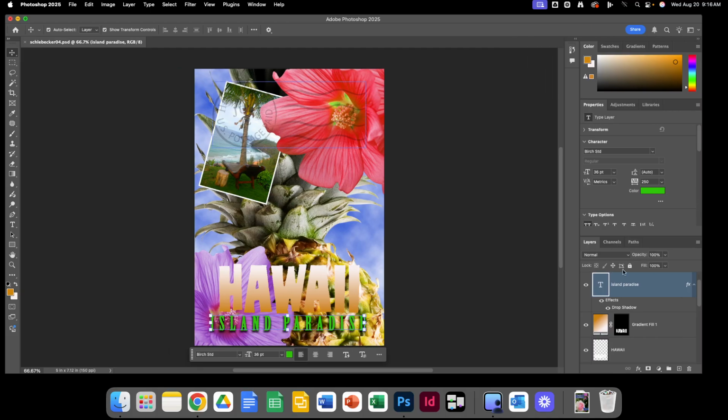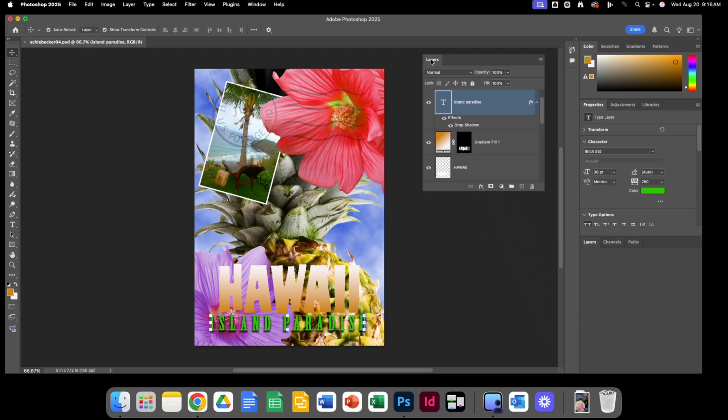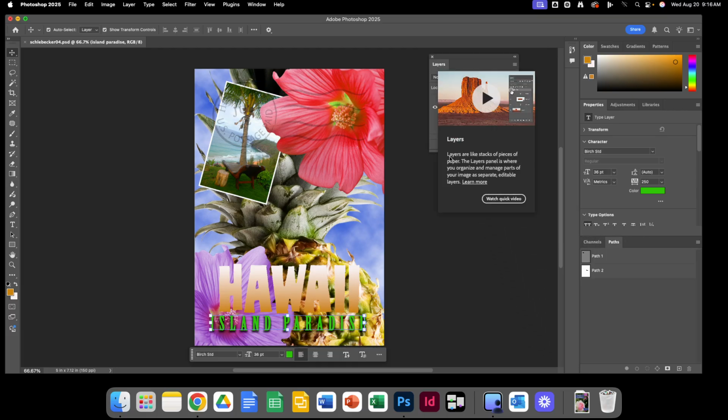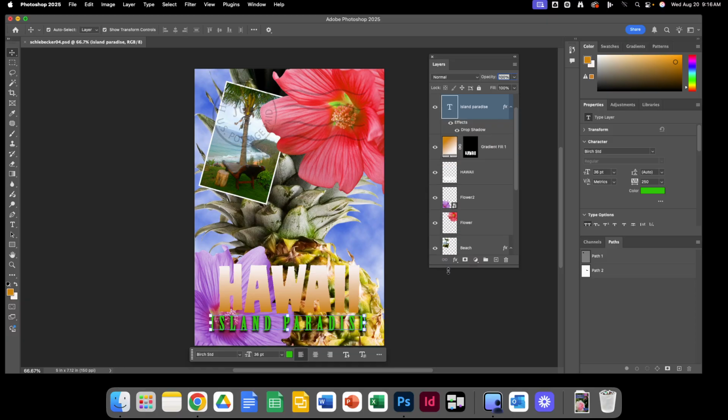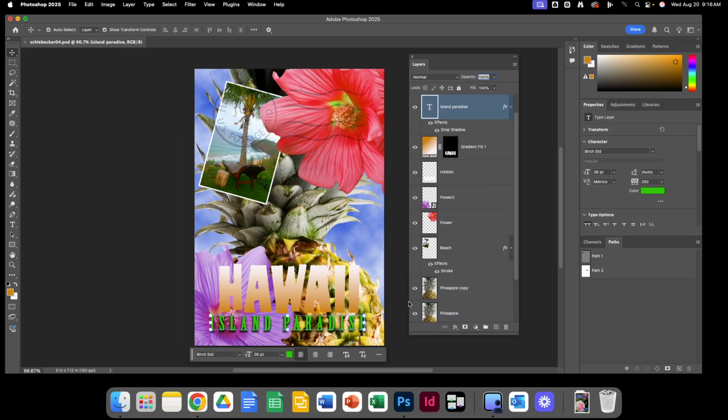I'm going to make this a little bit bigger. I'm actually going to take this layer style, take the tab, and then I'm going to move it down so you can see the different layers right here. You can actually move it to the side a little bit. It's a little choosy here. Make it a little bigger.